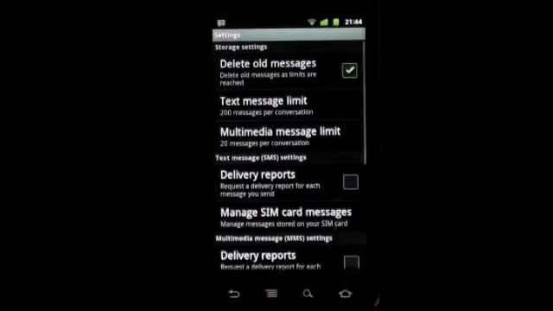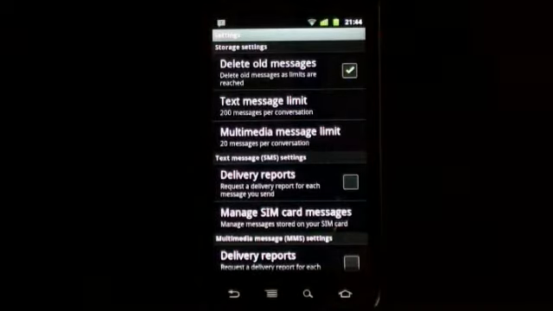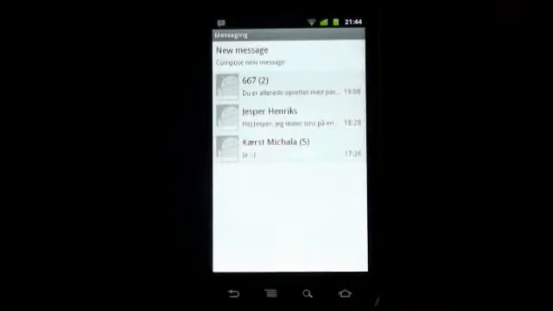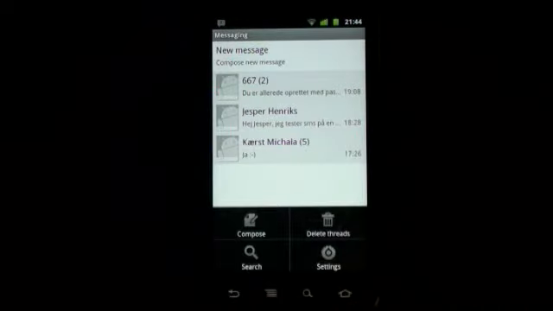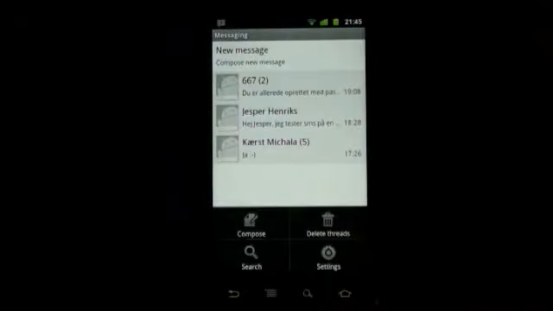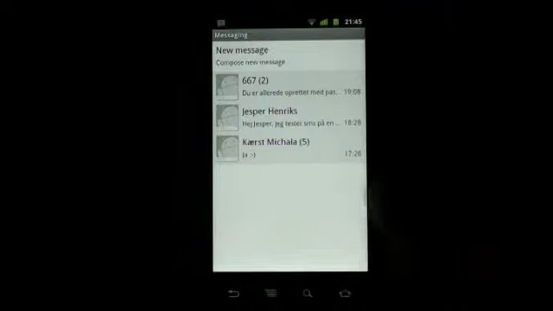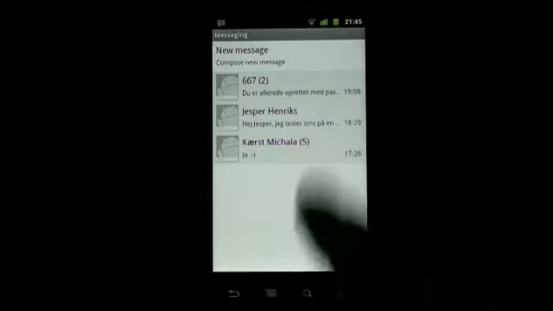Plenty of those. Now you might have noticed already that when I go back here, I don't go back to the previous screen. I actually go 2 steps backwards. I should go to this one, because that's where I come from, but instead I go directly to the list. And it goes for the other ones as well. If I search for something, if I search messaging, and then go backwards, I'll go back to the list and not the little pop-up here.